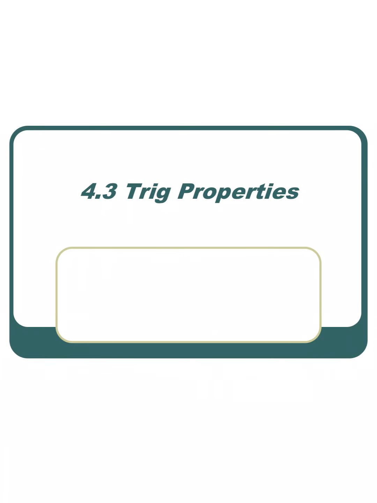Welcome to the video lesson for section 4.3, Trig Properties. Today we're going to look at some properties using our sine, cosine, and tangent functions. We're going to use them with some equations and some expressions to simplify, and we're also going to use them to solve some triangles. Let's get started.